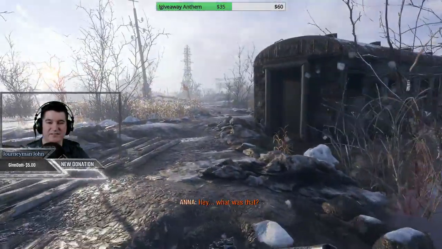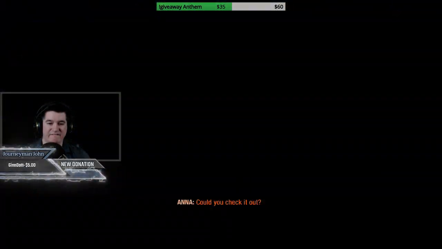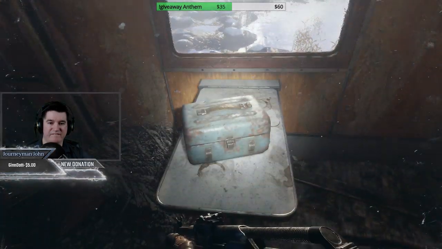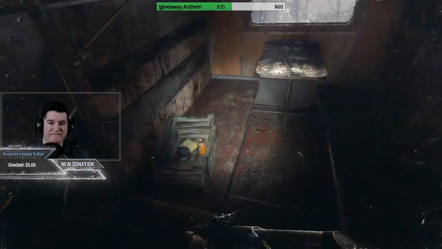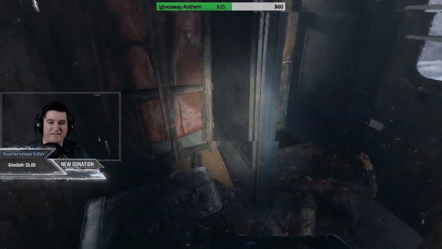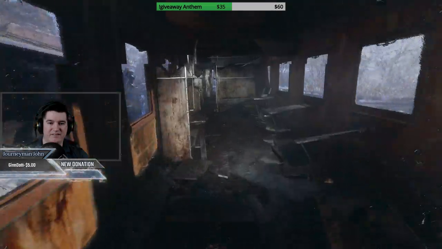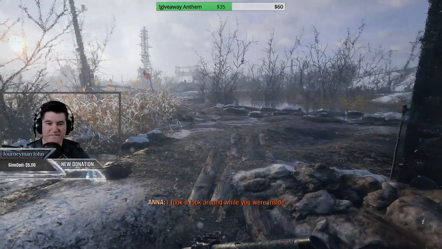Alright, I don't think we can get into that train, but we'll see. Did you check it out? I need the stuff. Anything else? I thought I saw another icon. Maybe not. I think it's everything here. I took a look around while you were inside.